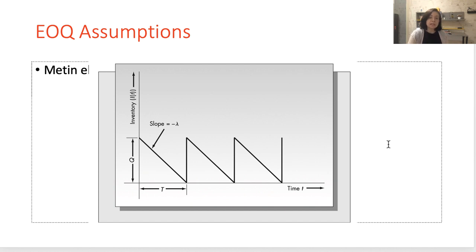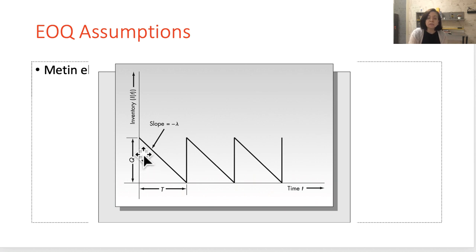Here in this graph, we see the changing inventory in the EOQ model. Assume that we are at time 0 and that our inventory level is 0. Since our inventory level is 0, we give an order with a quantity Q. And since there is no lead time, the order immediately comes. At time 0, we have an inventory level Q.